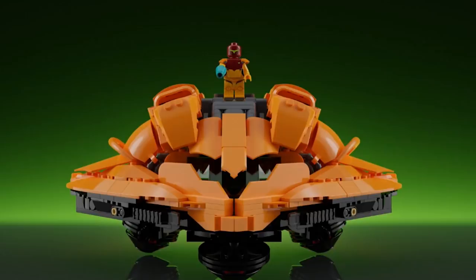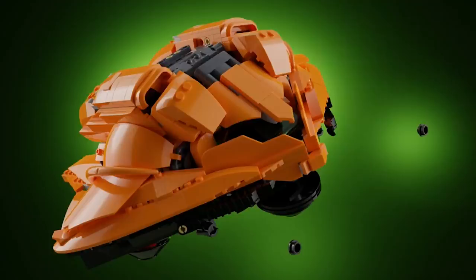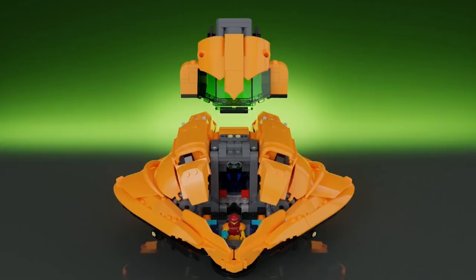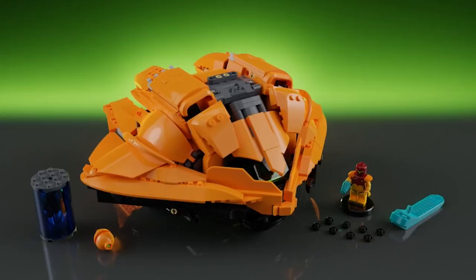The first build of the week is Metroid Samus Aran's Gunship. It's not the first time someone has attempted this ship in LEGO bricks — maybe all the new Nintendo hype has gotten builders into it. This came from L_Diego and it's a really interesting combination of system bricks, technic plates, and some weird horn pieces and slopes. It's not an easy shape to pull off, but it looks incredibly clean. I believe it is up on LEGO Ideas right now.